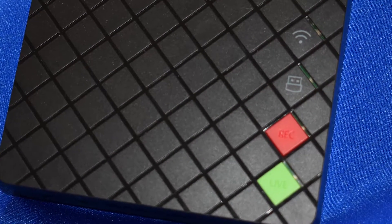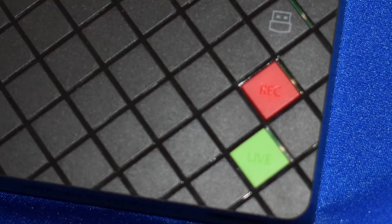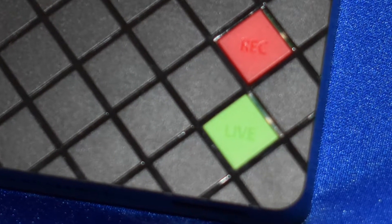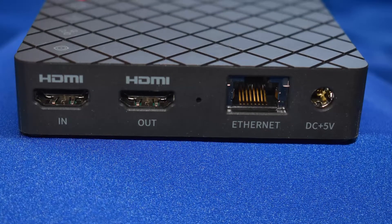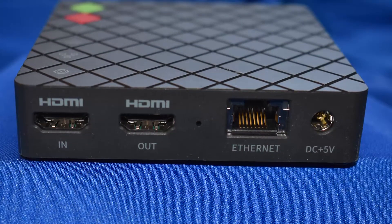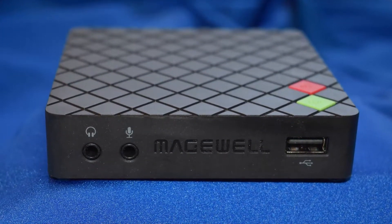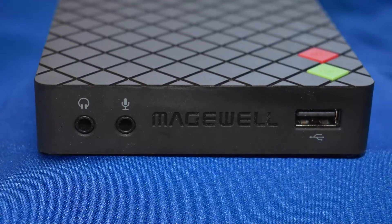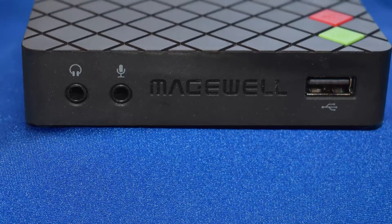Looking at the main unit, it's really intended to be an appliance. All those things at the top are indicator lights, and you've got a button to record and a button to go live. This is designed to be set up with your phone and left that way. Looking at the top panel, you've got HDMI pass-through in and out, which means you can hook up a monitor to see what it's doing. You've got an Ethernet connection — it does both Wi-Fi and Ethernet — and of course the power connection. The power cord has USB on one side and a standard power connection on the other. On the other side you've got a headphone output, a microphone input, and a USB connector. Not to be confused with the power connector — this USB connector is intended to let you record locally while you're streaming. Nice little feature.